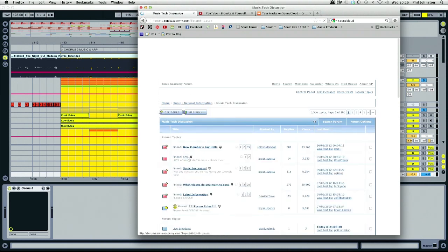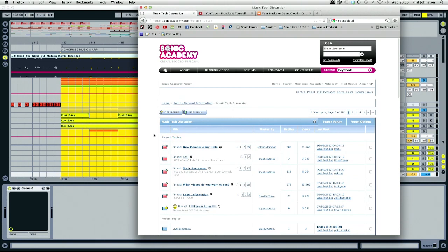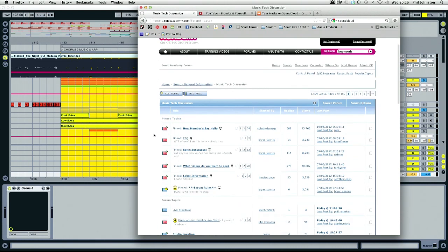So I'm going to create a quick topic here. What is the major problems? Embedding. Just if people are wanting to share YouTube links or SoundCloud links, instead of just sharing the link so someone has to go and click on it and move away from the page, it'll just embed into the page, and it just makes it really handy for us, especially if we're going through and looking for Get That Sounds or tutorial ideas, instead of us having to copy and paste the links or click away from the page. Just means we can play straight on the page, and it's a wee bit easier to go through things. Okay. And for other members as well.